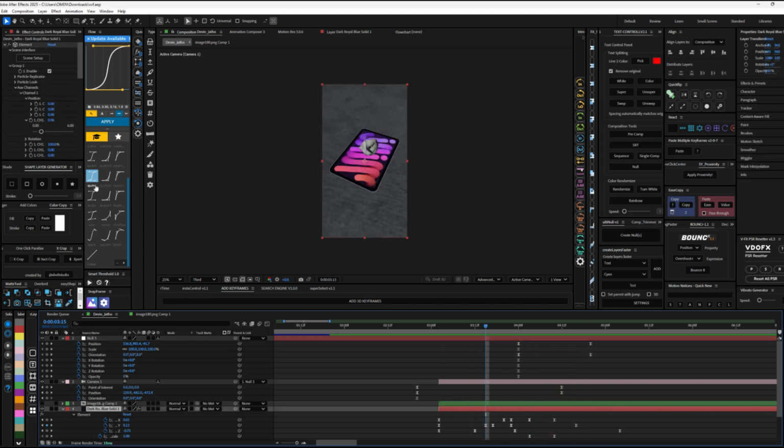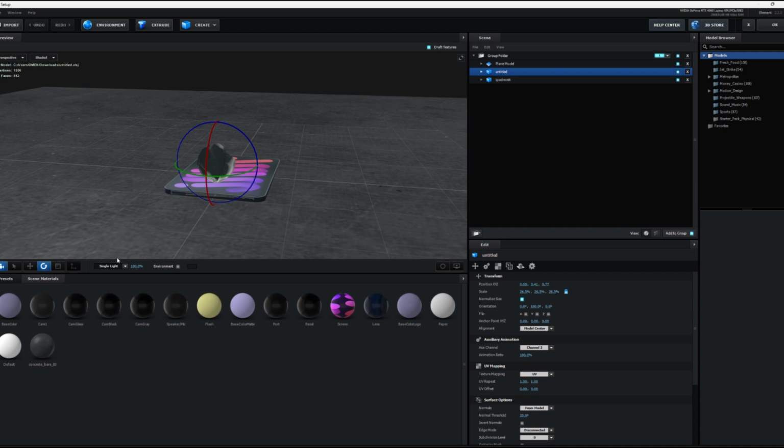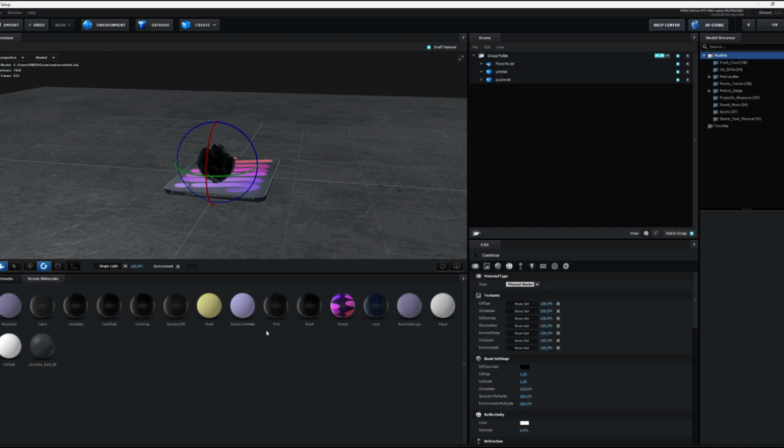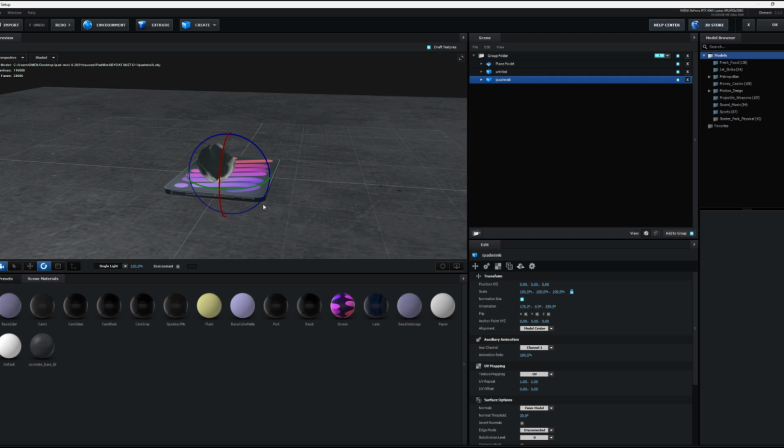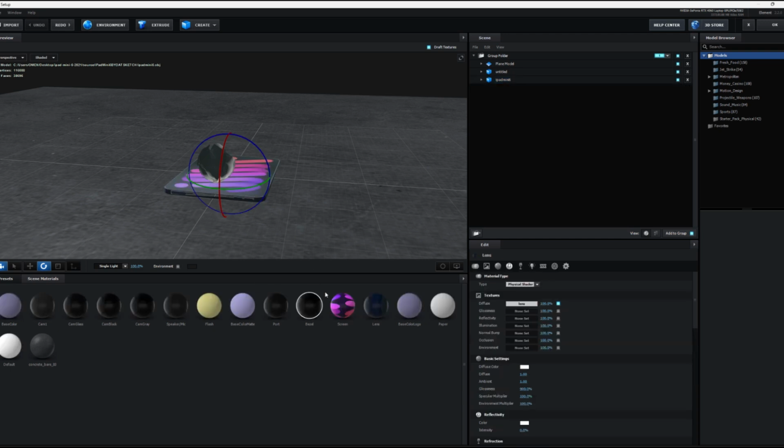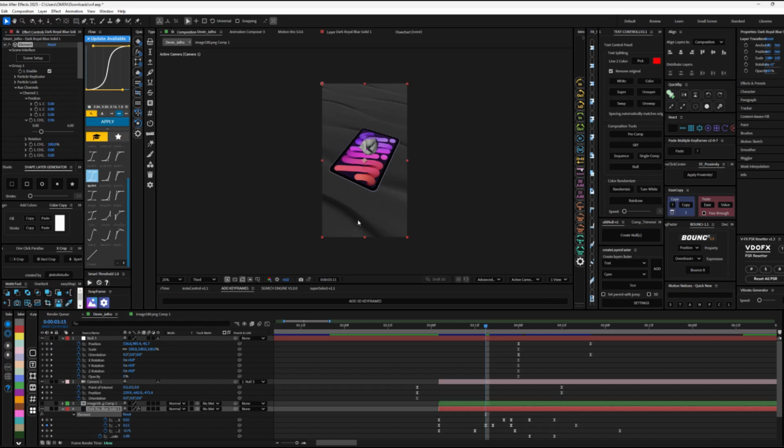I think I'm going to change the texture of our plane to something different. By the way, if you don't have these textures, it's normal. You can use your own textures as I showed you with the paper, any texture you find on Google. I think this one is better.